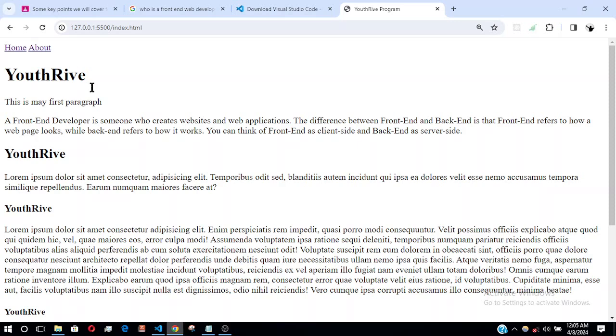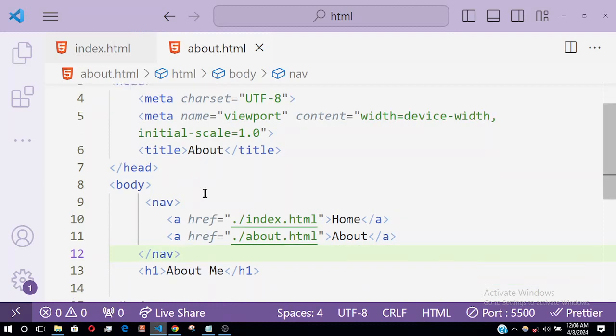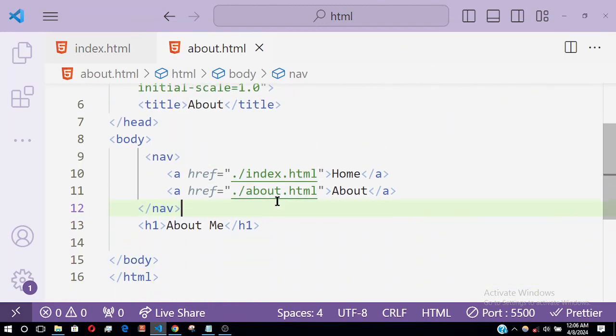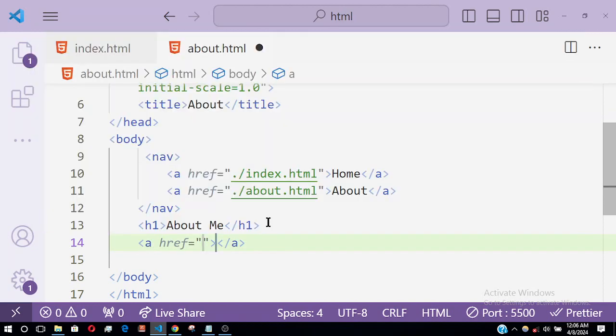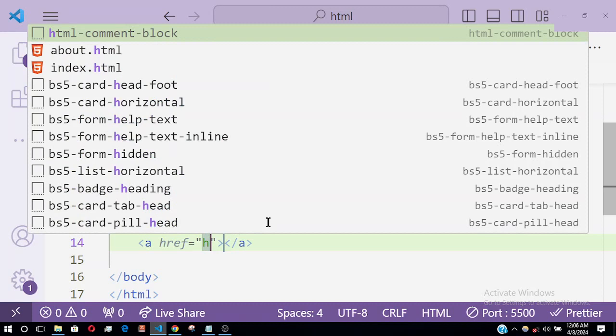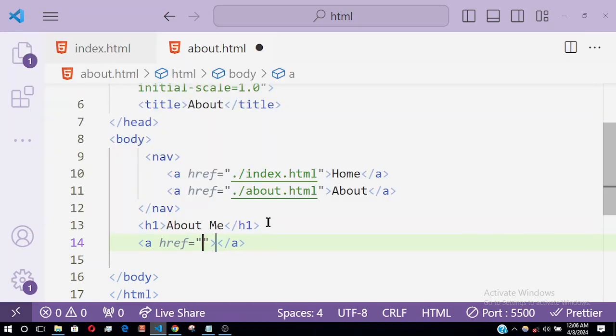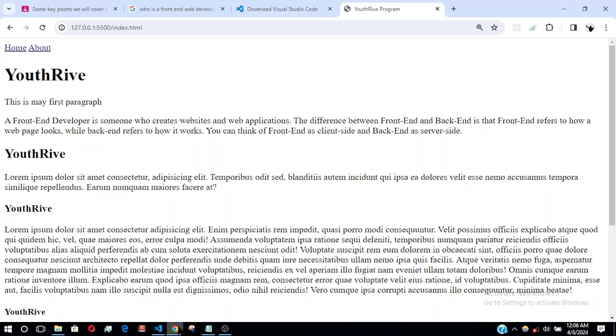Now, can we use the anchor tag to direct users to a website that is external to our own? Well, the answer is yes. So let's do that in the about page. I'm going to put an anchor tag here, and I'm going to type HTTP. So I'm going to just copy a link here.